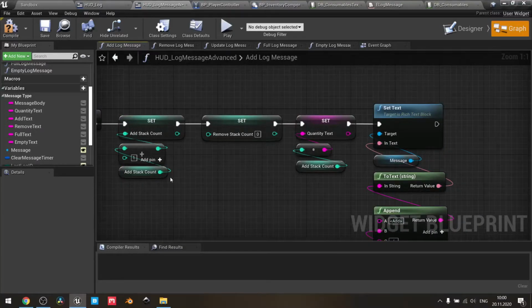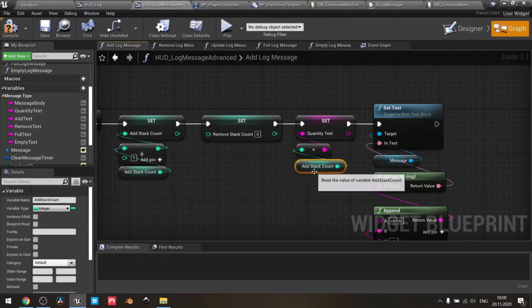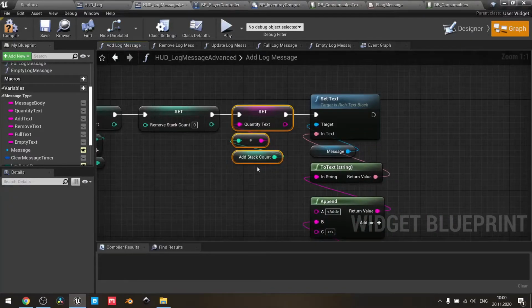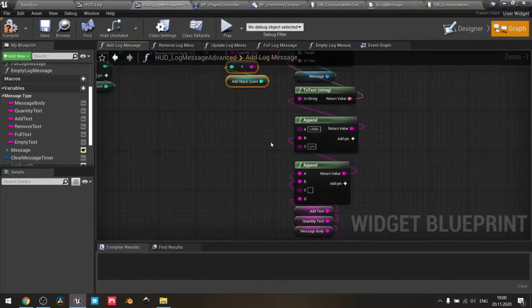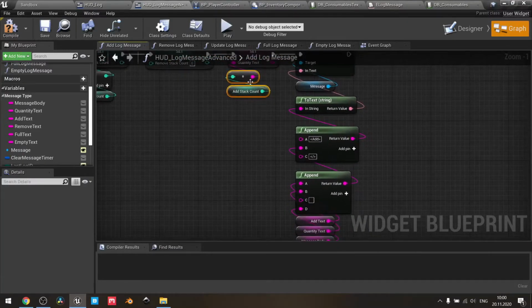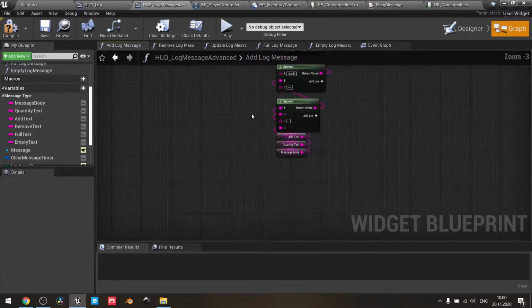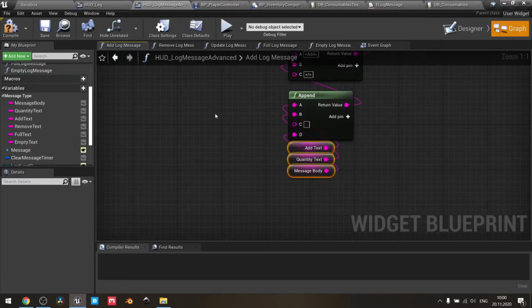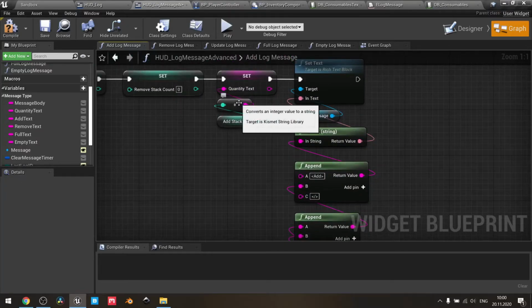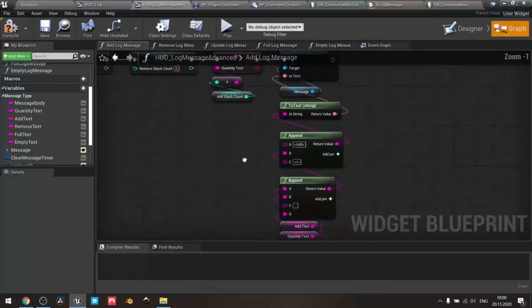Next, we need to transfer our counter to be the string, so the append logic will be much cleaner without this variation. I like to have the append node with only strings without any conversion nodes.